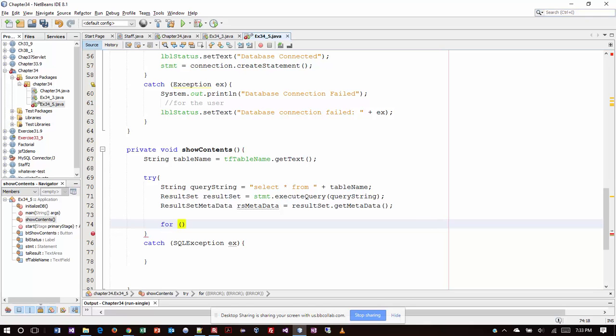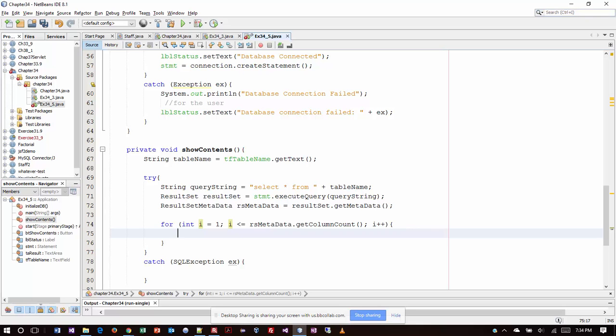So I'm going to set up a for loop, and we'll put in a counter called I that starts at 1, and we're going to run that as long as I is less than or equal to basically the result set of the column count. So that looks like this, and what I'm doing here is I'm copy pasting so I don't mistype it. And then we're just going to do an I++ to increment. I am putting in curlies for the for loop, although since it's one single statement I'm actually putting in here, you could probably skip it.